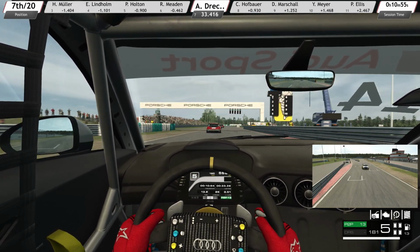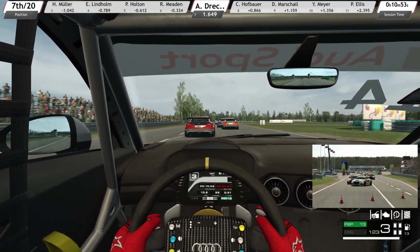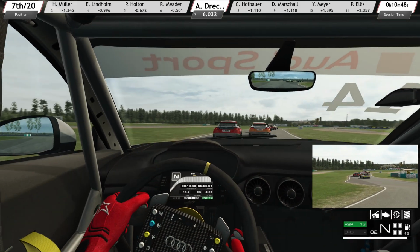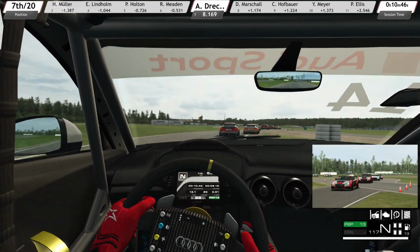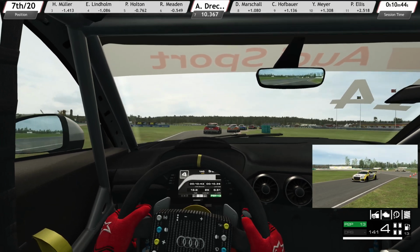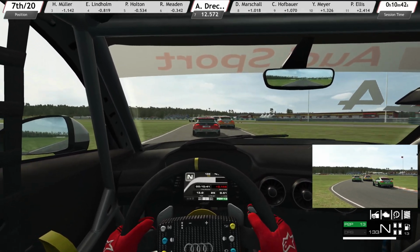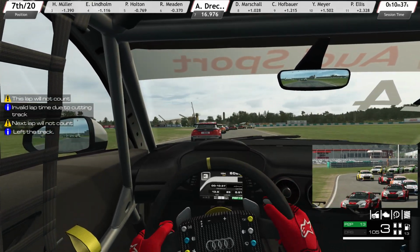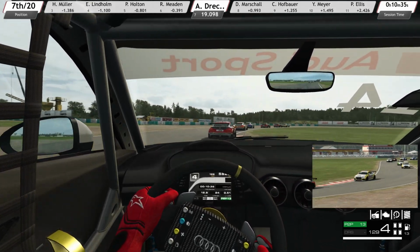So things seem to have settled down. Alright Andy, stay close. Wait for him to make a mistake. I'm not getting anywhere near them, but they're also not driving away, and I'm also driving within myself. And yeah, bouncing from the left to the right. So it's always easy to get this kind of cutting warning here, but yeah, no big deal.